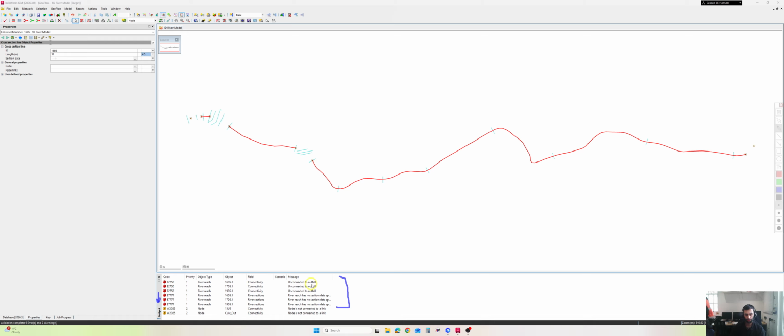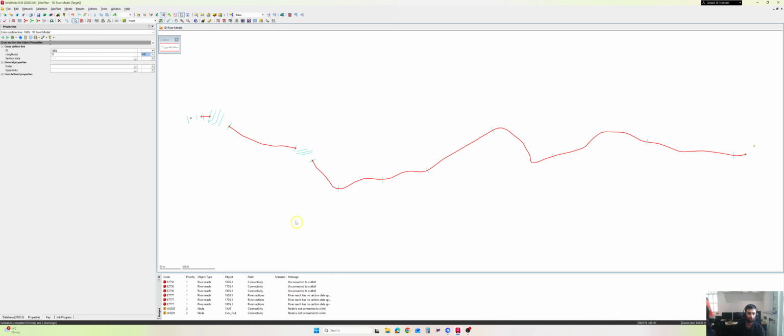So, unconnected to the outfall. We have 3 errors for the connection to the outfall, and 3 for the river sections, saying the river reach has no section data. So we are going to check it, and see how we can overcome these issues.